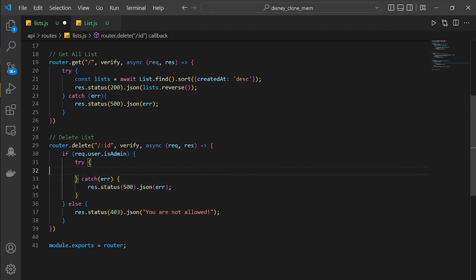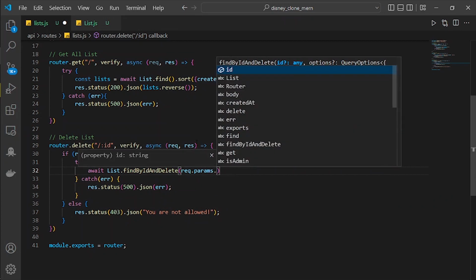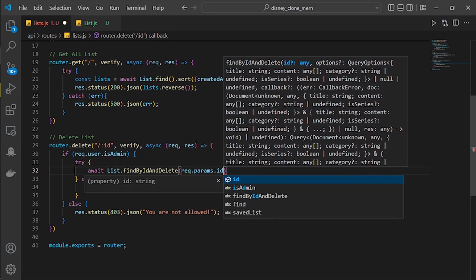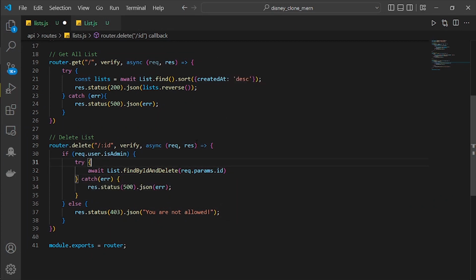The error is going to be the error. And for the try is await list.findByIdAndDelete. And for the id is come from the request, params, and id, and the params is come from here.